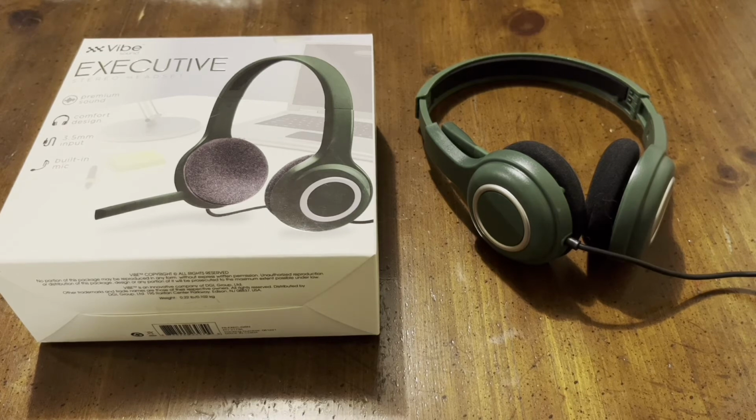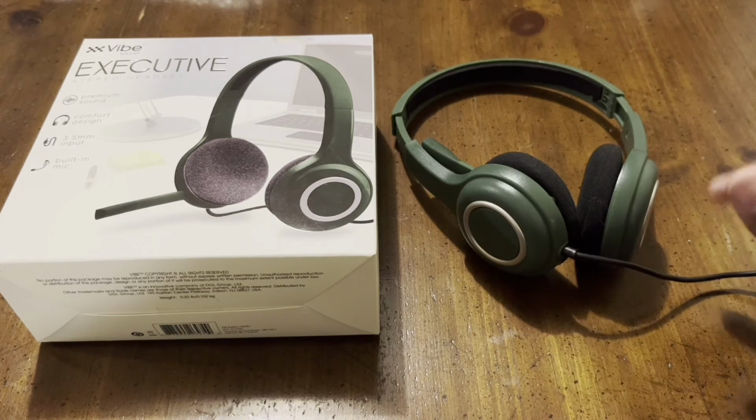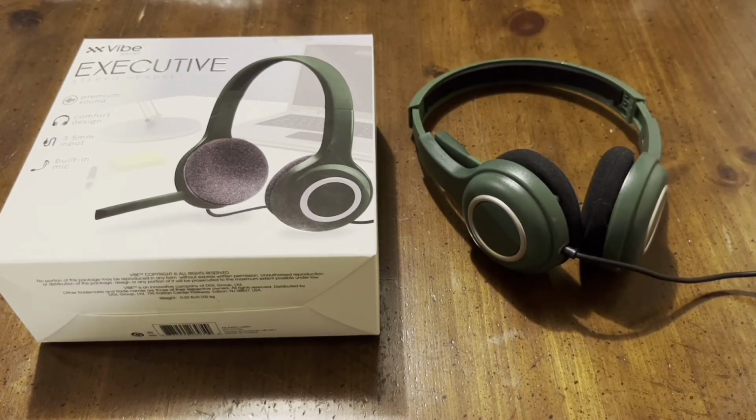What I will say is that they're not bad for the $5, $6 price tag. Be aware that this is cheap. If you pull on this cord, or tap the microphone at all, like I did in the video to give you some feedback, as soon as I touched that microphone you heard all the crackling. You've got to be careful when you hit the microphone. That's about it. But the headset does work very well.